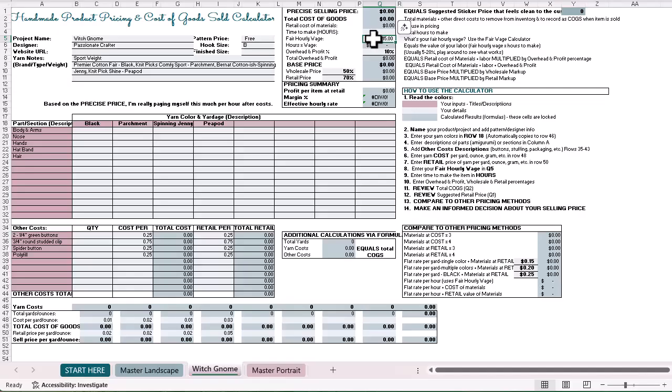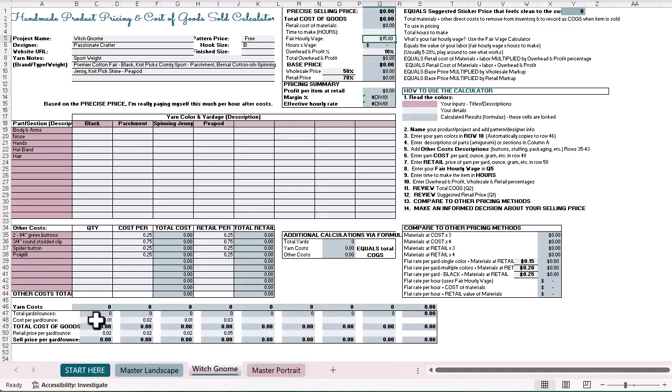All right. So I also put in the names of the colors that I'm using. I've read through the pattern, so I know what body parts I need to be making. I know what else I need other than just yarn, okay, for materials. So I enter those here.